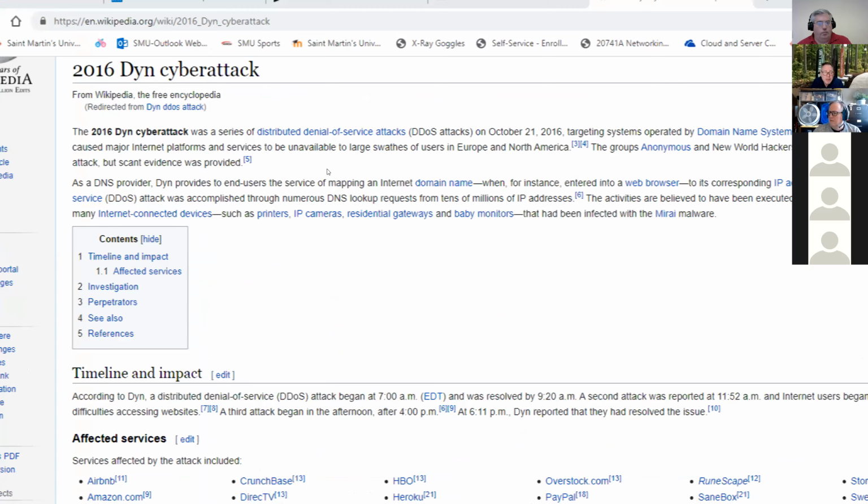So many times we hear about a denial of service or a distributed denial of service where people will flood connections to a website, an individual website, and it overwhelms it and it shuts it down, right? But in this case, they overwhelmed a DNS server by sending DNS requests to it. Look what they used. They were able to get onto internet-connected things such as printers, cameras, residential gateways, and baby monitors.